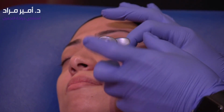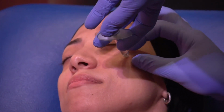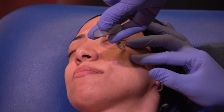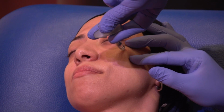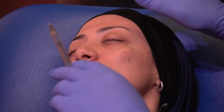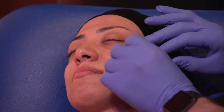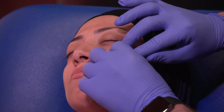So you're drawing that cheekbone, okay? And you can see here, I inject on the bone. I'm not sure if this is clear. Another 0.2 to 0.3 on the bone. So that's almost a full needle. I use alcohol swab again. Some of you would use a gauze here to clean the blood. I use alcohol swab. I might massage the product just a little bit to spread it.